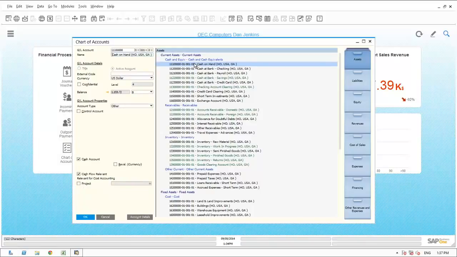Since Sue is new to OEC and was not around during the initial implementation, Dan fills Sue in on the configuration of the flexible chart of accounts that they have configured in SAP Business One. He points out that OEC has defined the GL chart of accounts in 4 segments. They chose 4 segments representing the account, the division, the region, and the department. Dan also reminds Sue that each segment is user definable and supports both numeric and alphanumeric structures.